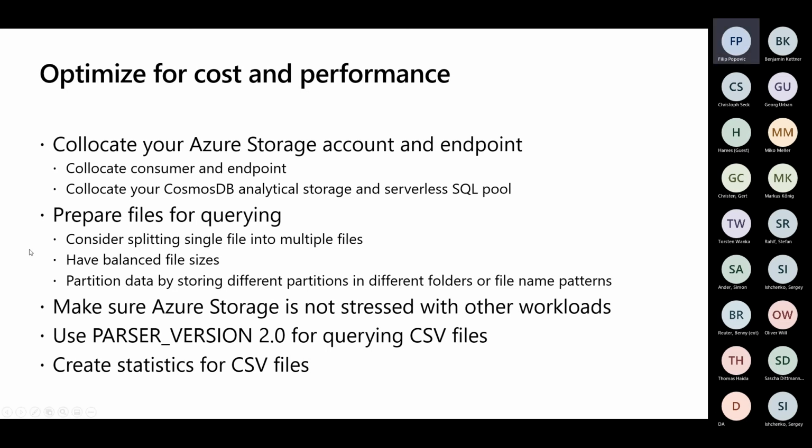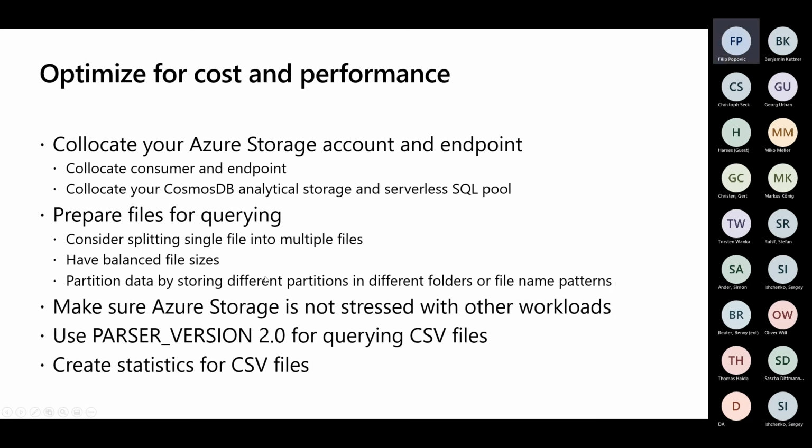Speaking of file sizes, the engine will always try to distribute your files across nodes in a way that each node processes more or less the same amount of data. And it's easy to do if you have many files, right? The more files you have, the more options the engine has to distribute files more evenly. But anyway, having balanced file sizes always helps. If every file of yours is, let's say, 10 GB, and just a few are 9 and 11 GB, the engine will quite easily distribute those files for equally sized processing on nodes.